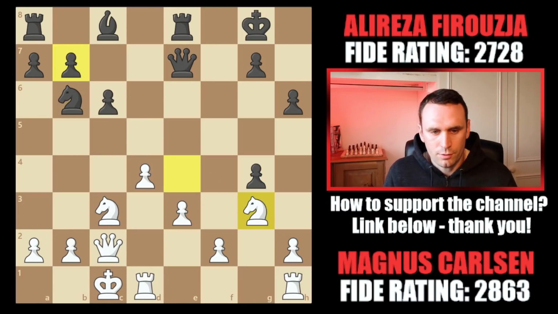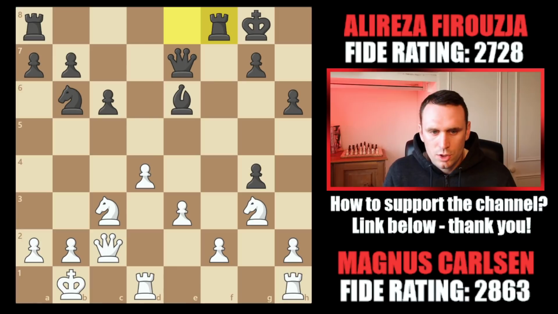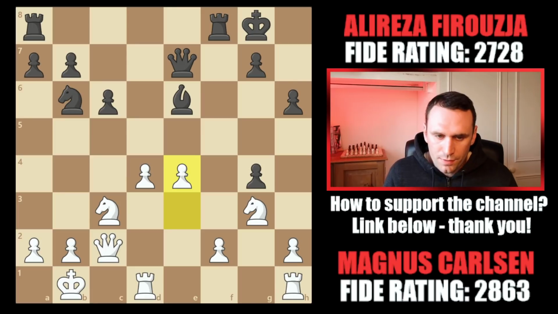Knight g3 now from Magnus, he covers the f5 square, the bishop was potentially coming there otherwise. Bishop to e6 now, king b1, and now rook f8 starts targeting this backwards pawn. Magnus is under pressure, so he needs to carry on mixing it up, try and generate an initiative. He goes pawn to e4 here, but this is a weakening move because now this pawn is weak as well as this pawn, and Alireza wants to target them.